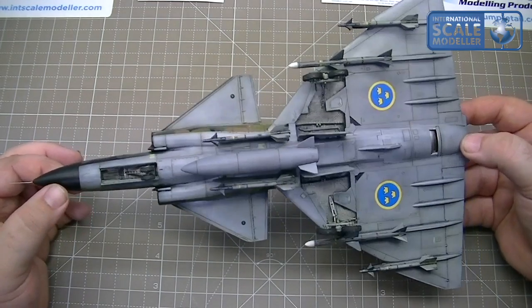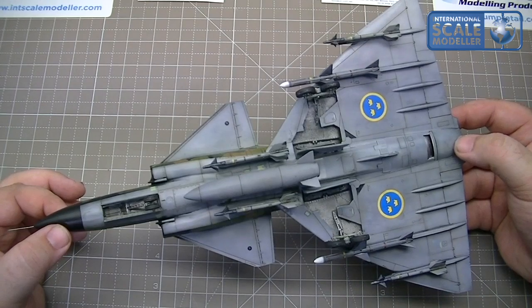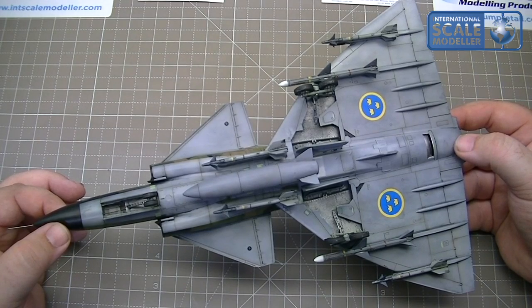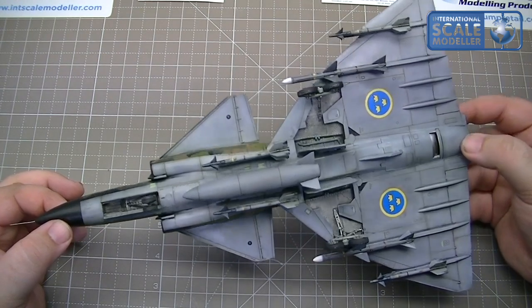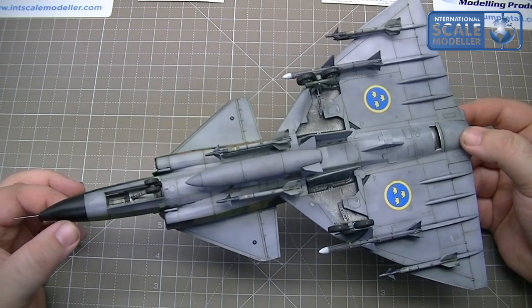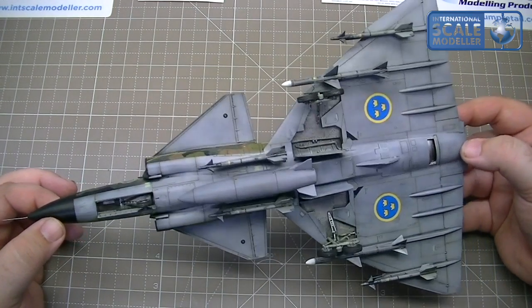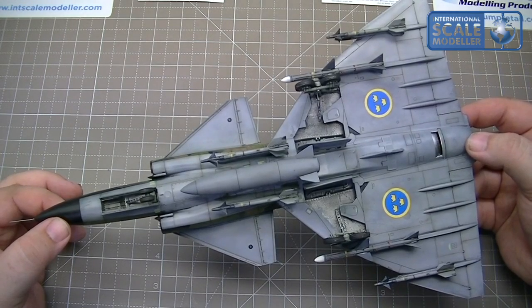I'm not really a jet person, if I'm honest. I've not even built half a dozen jets. I think it's about four over the 30-odd years I've modelled on and off. So, you know, I'm quite new to these. So any suggestions, let me know in the comments. I'm more than happy to listen to them. I don't know if I'll ask for any critique, but if it's something I'm not sure on, I'll certainly ask.